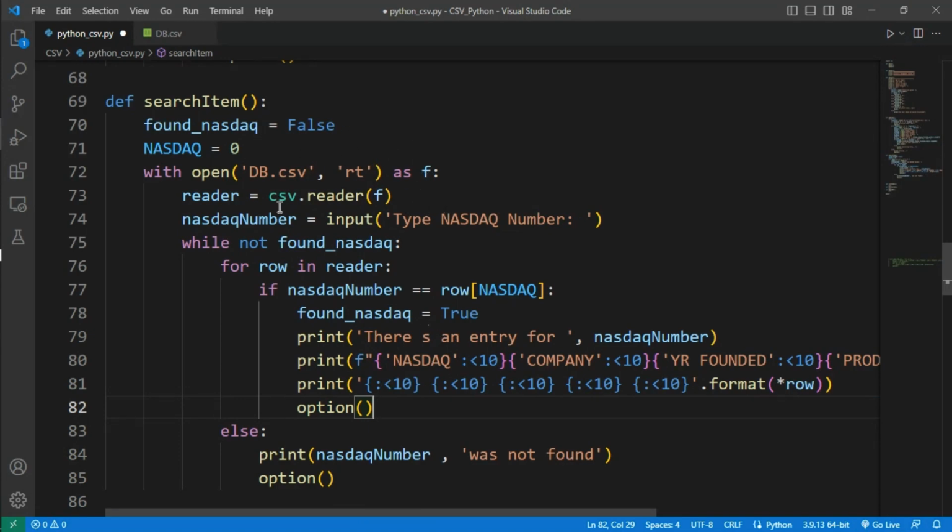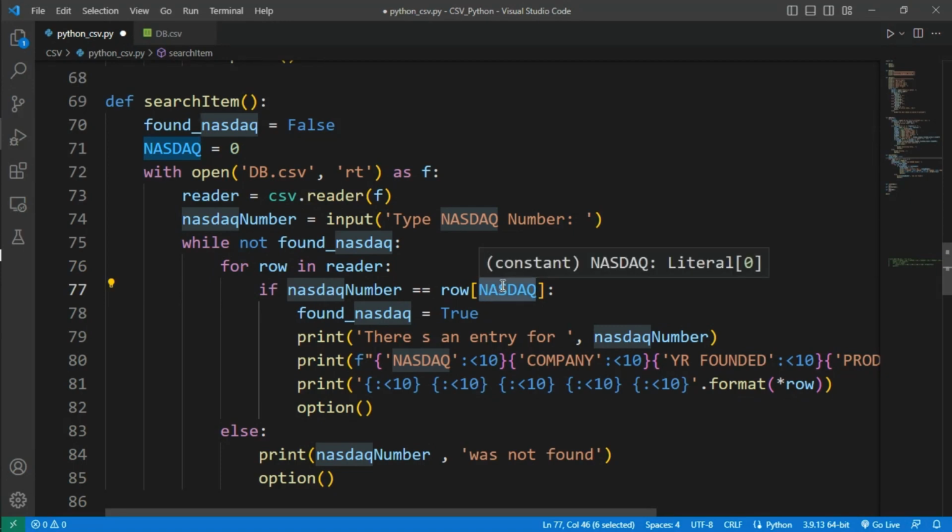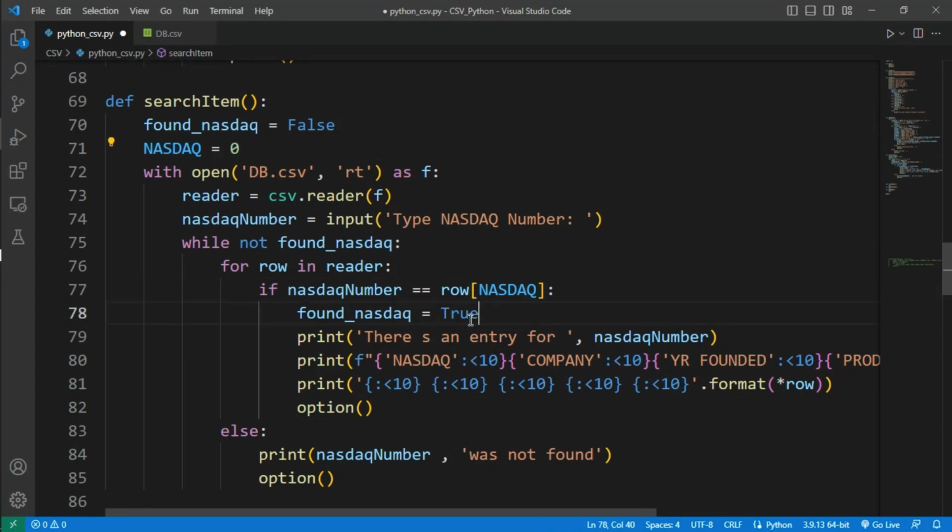So we open our file, we take the NASDAQ number. While the situation is the opposite of not found, which means it was found, then we loop through our file, and we make sure that the user input equals the first index, which means that it was found.